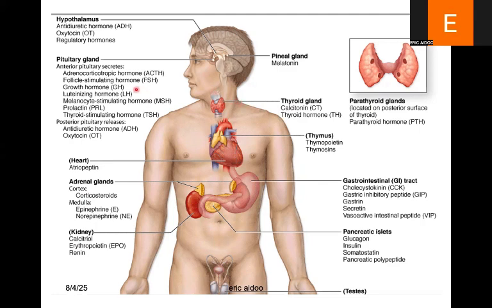So you have, especially in the pituitary, the adrenocorticotropic hormone, follicle-stimulating hormone, growth hormone, luteinizing hormone, melanocyte-stimulating hormone, prolactin, and thyroid-stimulating hormone. And then we look at the posterior pituitary, with these two peptide hormones, the antidiuretic hormone, ADH, and then oxytocin. Okay. This is also known as vasopressin, the antidiuretic hormone. So note that the pituitary has an anterior portion and a posterior portion, which develop differently embryologically.